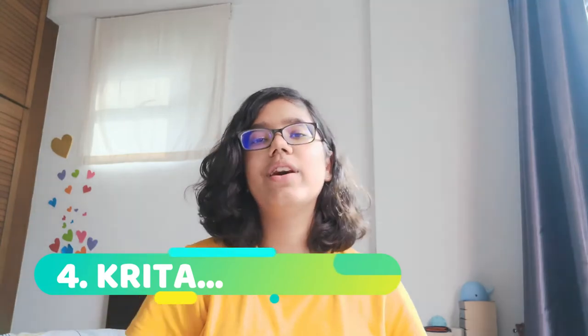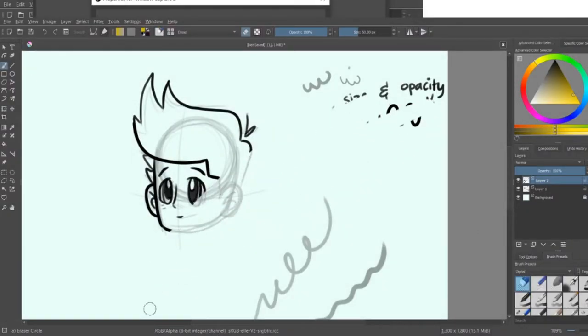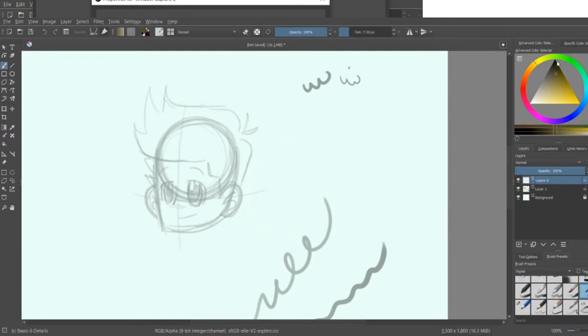Number 4, which is the final app we have, well, actually this is just a software. It's only available on your computers, but it's available for both Mac and Windows users. It is none other than Krita. Krita is a software that I started out with when I first got into digital art, and I gotta say that it is a great alternative if you're looking for Photoshop but you don't want to spend money.